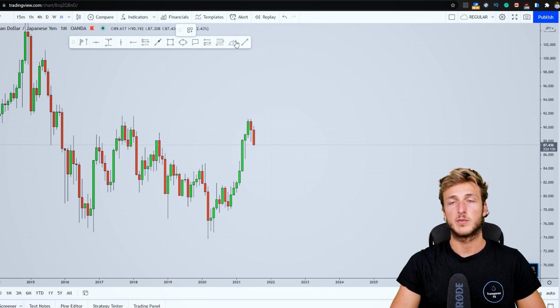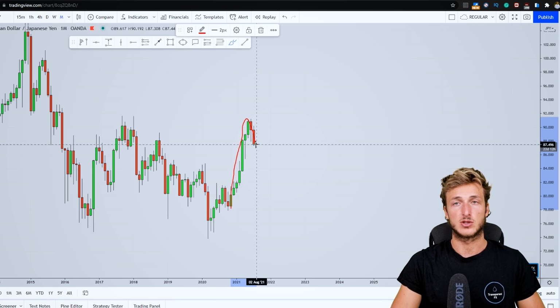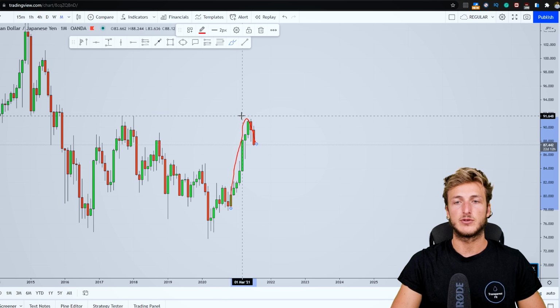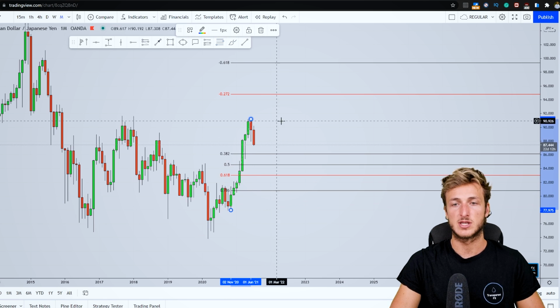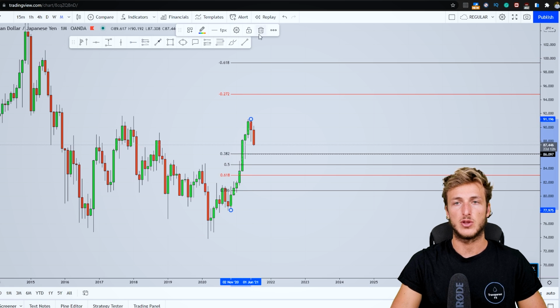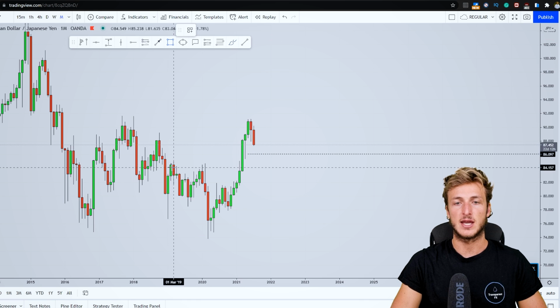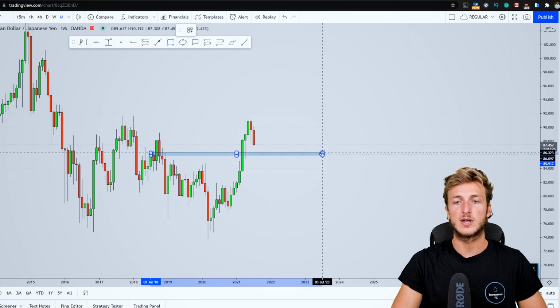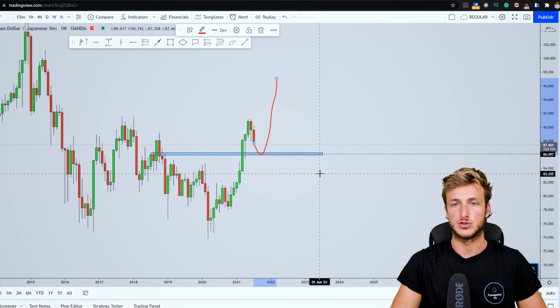Now, starting here from the monthly time frame, what we can see is that the market has just provided a strong impulse to the upside, followed by this correction. Generally speaking, after the creation of an impulse, if you want to measure the correction, you have to take your Fibonacci from the low to the high of the impulse. If we do that, we can see how the market has a 0.382 Fibonacci retracement, which is currently lining up exactly at this area, which is that zone that we do expect this market to go and test before creating a potential rejection to the upside.